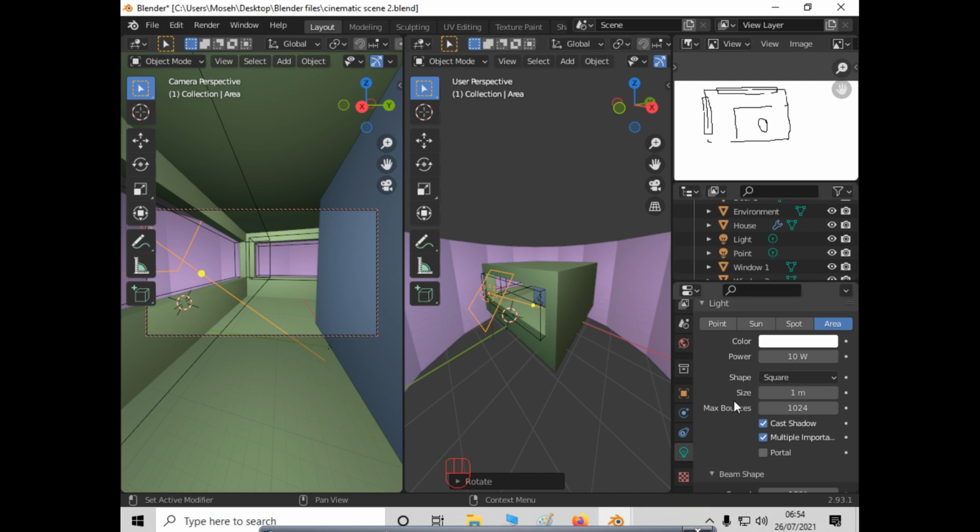Now let's add the watts to about 500 also. And now let's give it a quick render and see how it look.